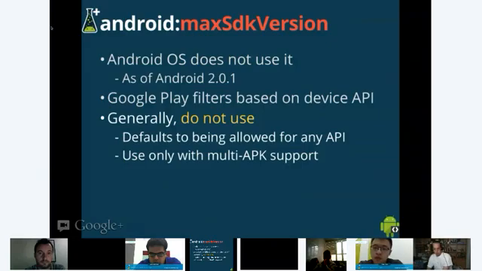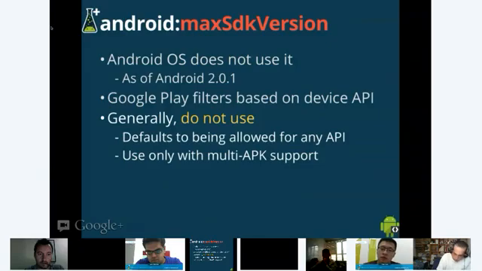Because remember what I said, when you're using target SDK version and you're fixing it to a particular value, we will ensure that you get the same behavior. So that AsyncTask change that I mentioned before, if your target SDK version isn't 13 or greater, you will get the older behavior. So in general, we don't actually recommend you use max SDK version. And the only real situation that I can come up with where you might want to use it is if you're using multi-APK support. So in Play, you're saying, well, I've got different APKs targeting different versions of the platform. An example of where you might want to do that is where you have an app today that's supporting a set of older Android versions, but in your next version of that app, you want to say, I'm no longer supporting those old devices or old API versions, but I don't want to take that old version off the store for people that have old devices.